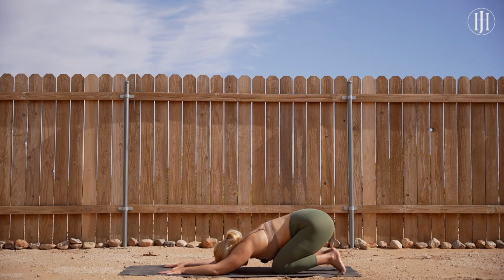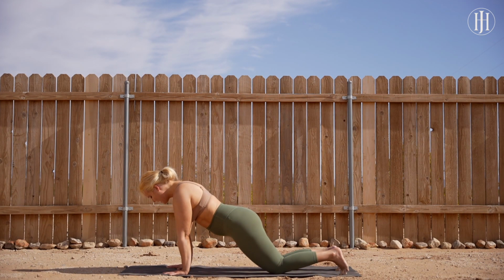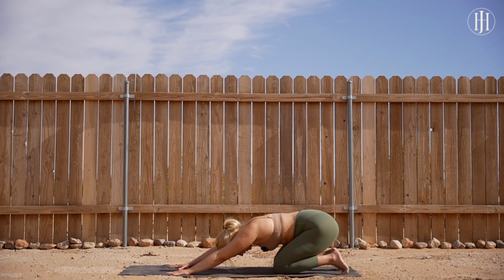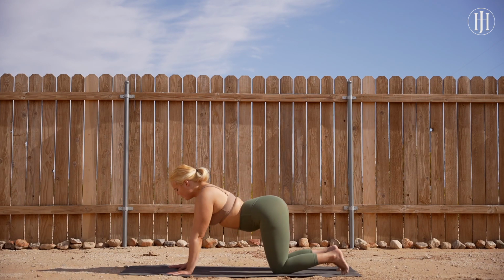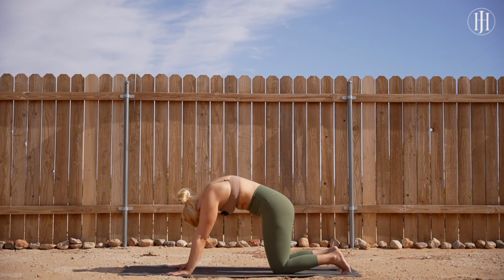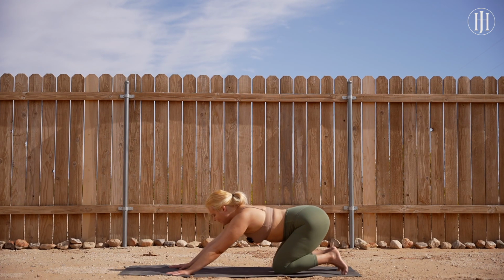Inhale here. And as we exhale, we're going to start to create some movement. As we inhale, we round out the spine to a tabletop. And then exhale, we arch it back. 2 more just like so. Inhale, rounding out. And exhale, we arch back. Inhale, we round out. And exhale, we arch back.